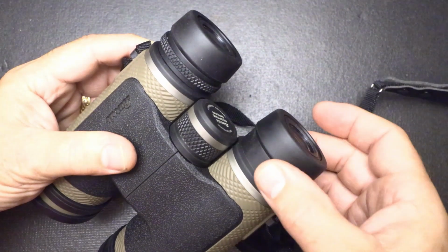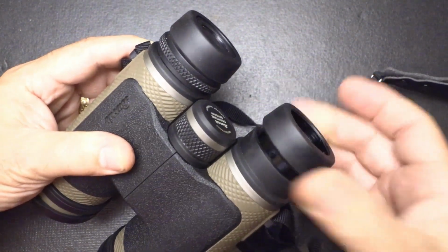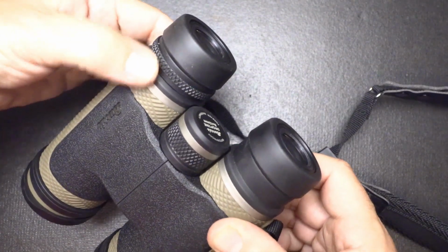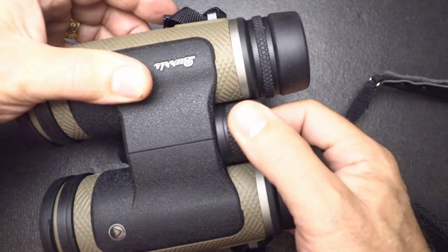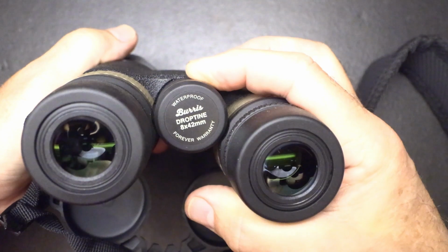Now the eye cups are rubberized covered aluminum, and these eye cups are really comfortable to put on, and of course really easy to bring out. Of course you have your focus ring right here that you can focus your eye and get it set. And then we have the fast focus system, which is right here, and it's really easy once you have these in your hand just to reach up and to turn that focus and to dial in.